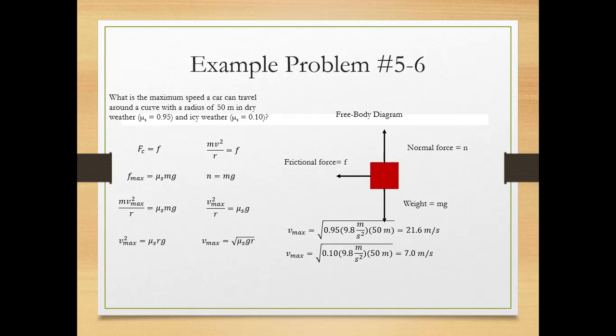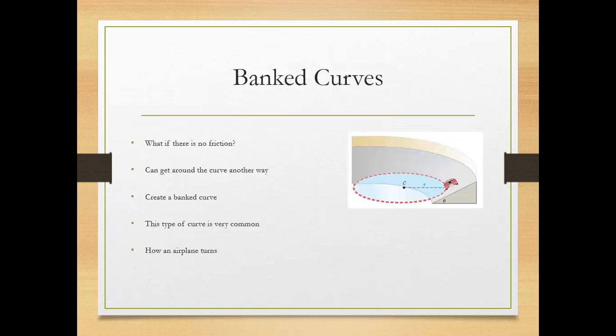So when we talk about lowering your speed in icy conditions, this would be one reason why. If you have really terrible road conditions, the speed at which you overcome that frictional force becomes much, much smaller. This would be true if you're trying to slow down in icy conditions too: you can't brake as fast because the force that you can apply that allows you to continue to move in the circle is smaller. So there's your equation for what I would call a flat curve with static friction.